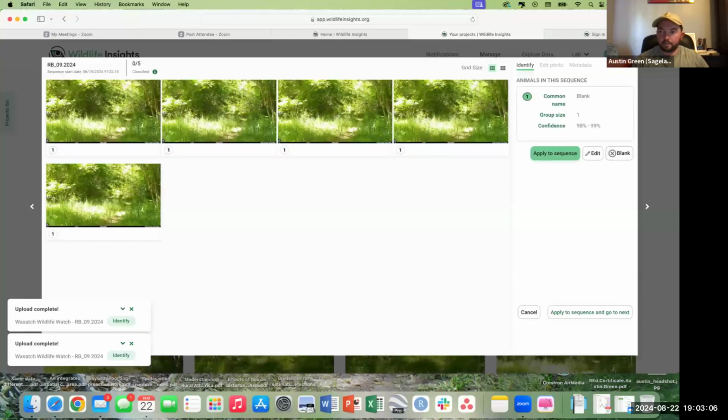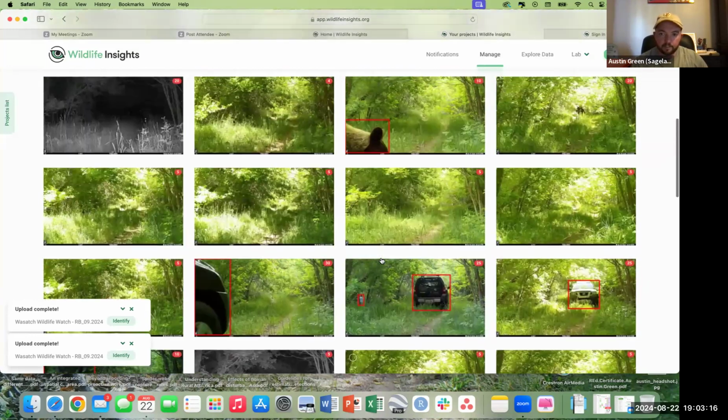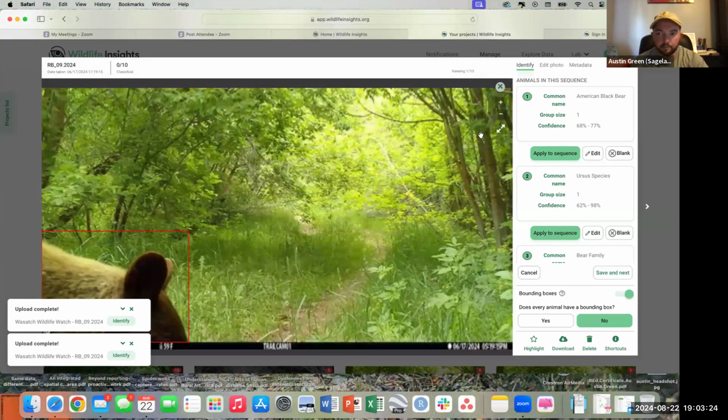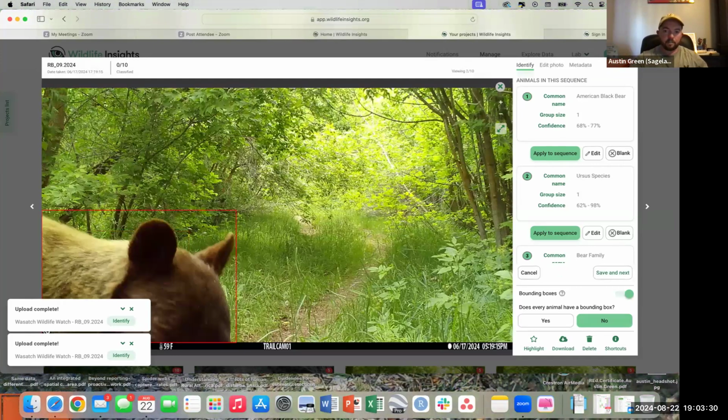I think there's only one other thing before I get to the last minute fun stuff. So let's go to one more classification that has an animal in it. Why not a black bear? Fun fact, most of the black bears in Utah are not actually fully black, and most black bears in general aren't fully black. But here we go. So we've got a black bear in this sequence.